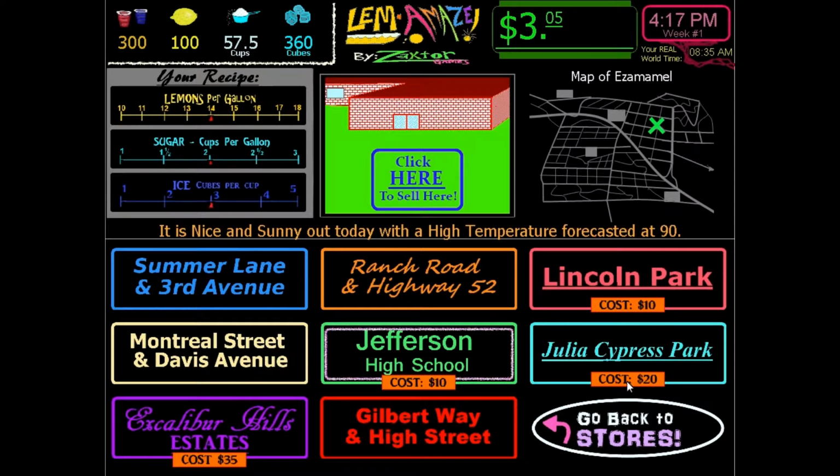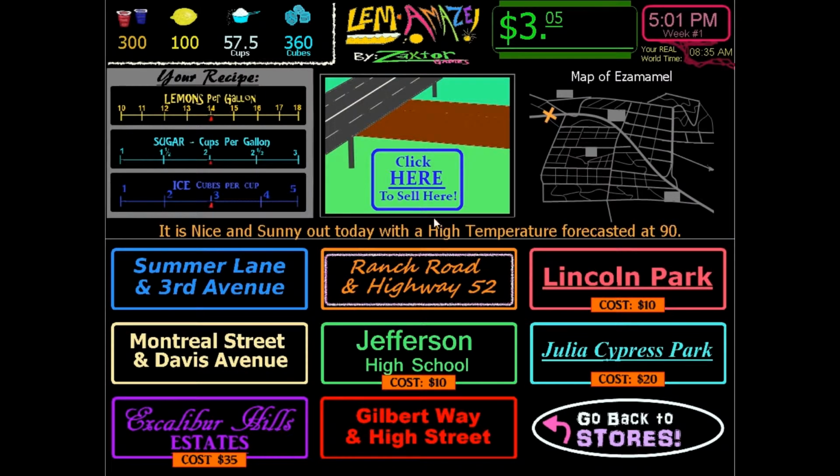So the places that cost money usually have a higher demand, but also you have legal rights to sell when you actually pay money here to sell at a certain place. If you choose a place that doesn't cost money, you'll either take a risk of getting stopped by the cops for not having a selling license, or you can buy a one-day selling license. So I'll show that to you here.